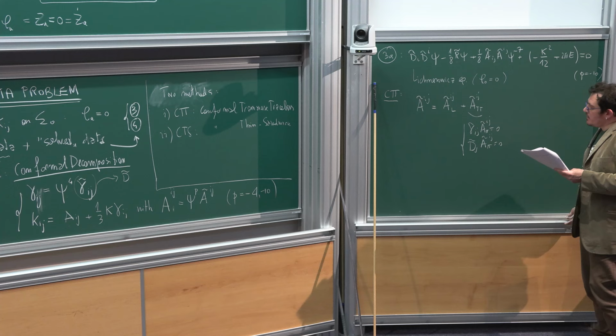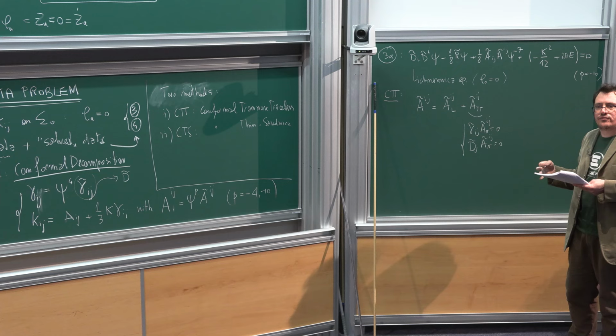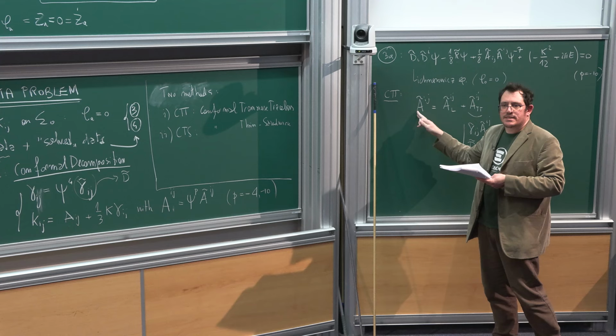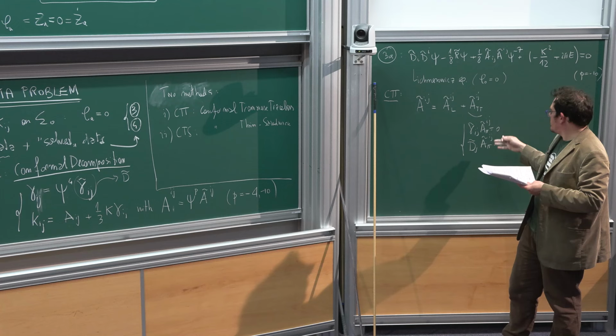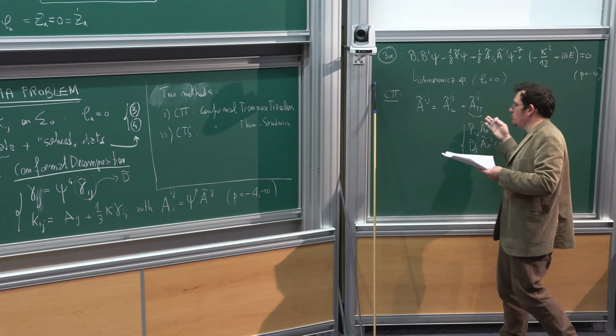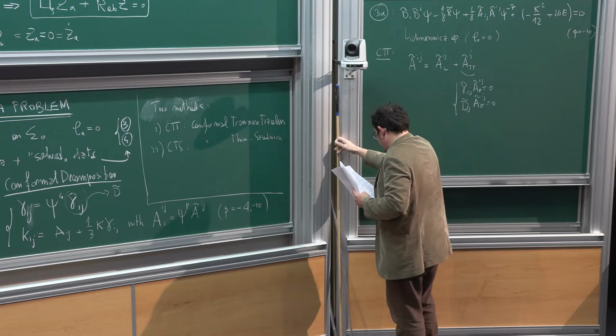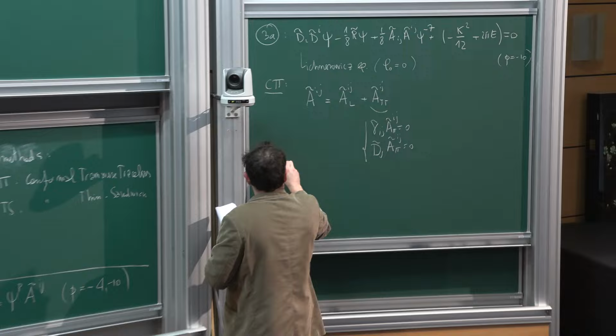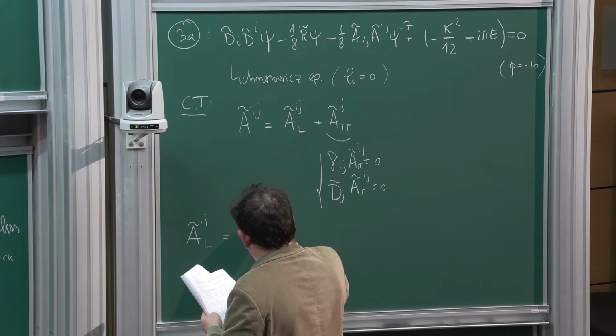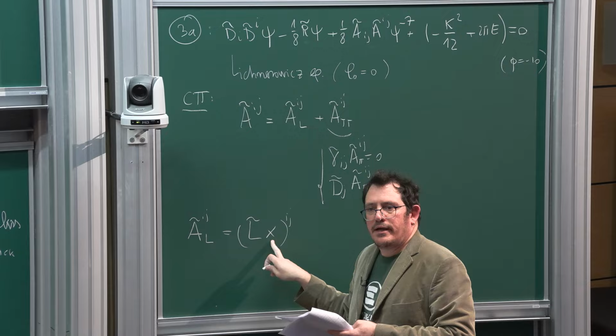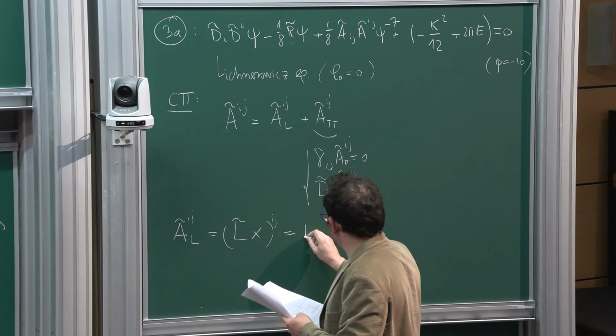So why did you demand this, by the way? Because you want an equation for the momentum. So the momentum in this variable will be the divergence of this piece. If you take the divergence and you have a transverse piece, you are dealing only with the longitudinal part in your momentum. You are free to choose the transverse part, for example. So the longitudinal part, A ij L, is given, I will tell you in what sense in a second, through a vector X and a linear operator, which is defined in this way.